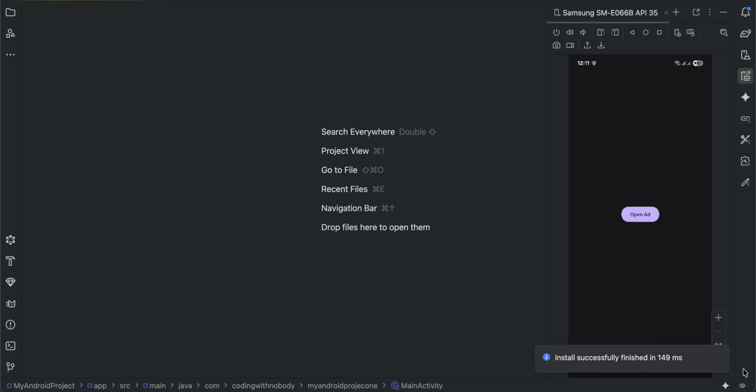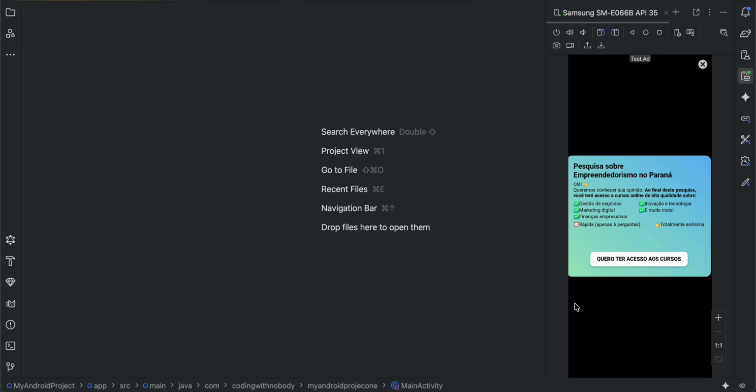The output is simple. As you can see, I have just one button, so I will click on it and it will show this interstitial ad for me. Okay, so here you can see this interstitial ad. Now this is a test ad. I am not using a production ad, so if you are developing, make sure you use a test ad. There is one big caveat which I will come to later on.